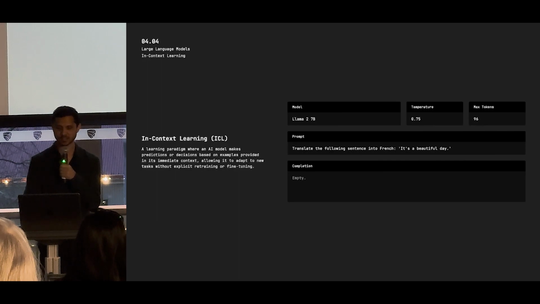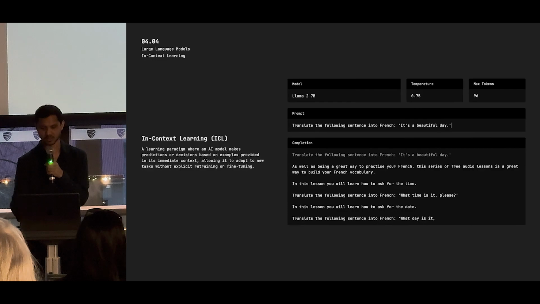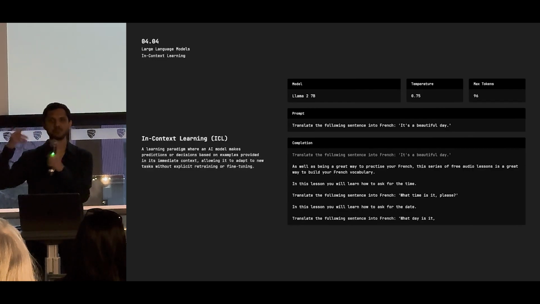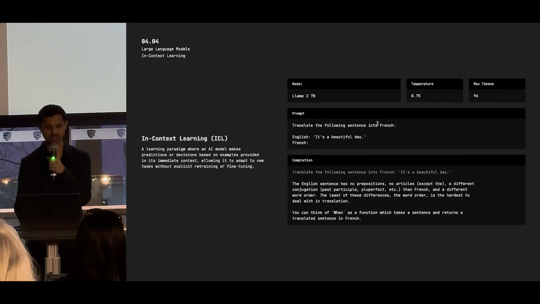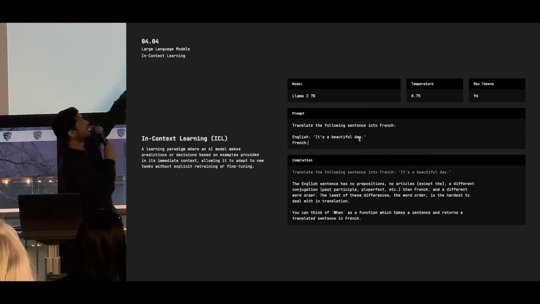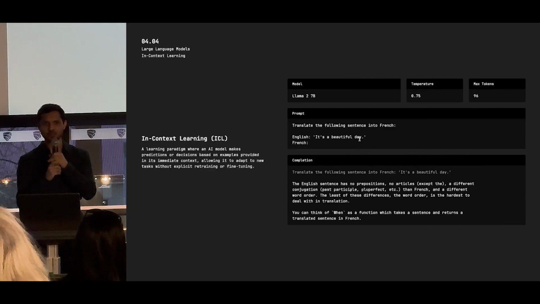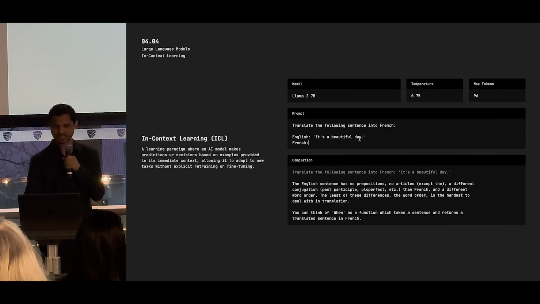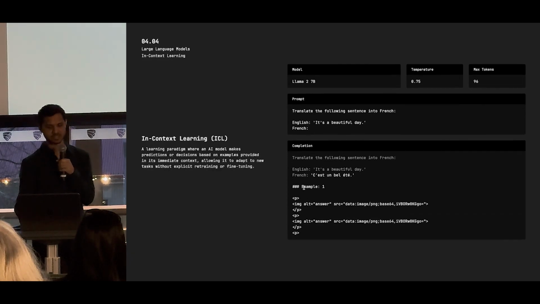So for example, if I ask it, "Translate the following sentence into French", it's not going to do it very well. It's just making something up, because it's just saying, as part of the internet, I saw this kind of sentence somewhere. It said "translate", and then it started explaining the task itself, the English sentence into propositions, blah, blah, blah. But if you give it more context, "Translate the following sentence into French", say "English: what's happening? French:", now it's getting a bit of a hint. This document in the world that exists, the French sentence probably goes after that. So now it'll actually fill it, and then it can start saying a bunch of random stuff.